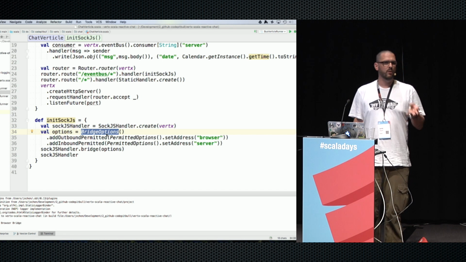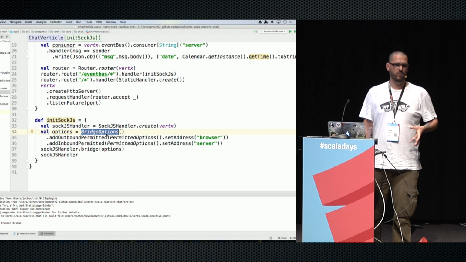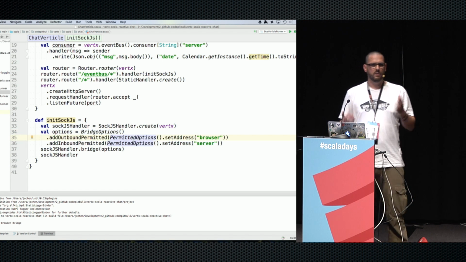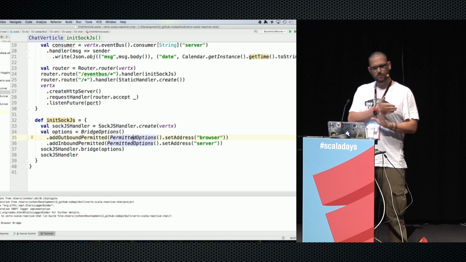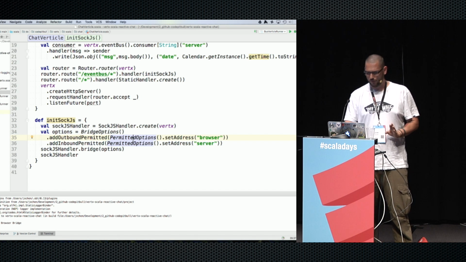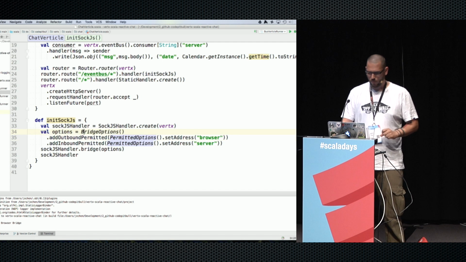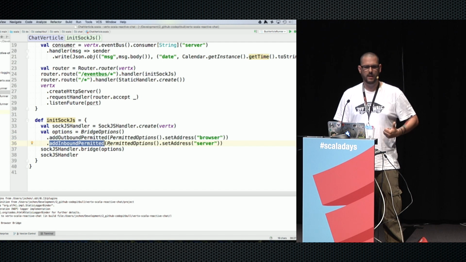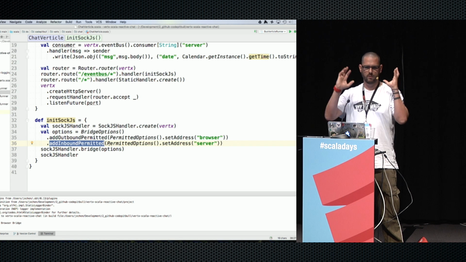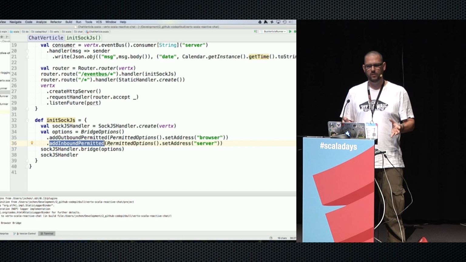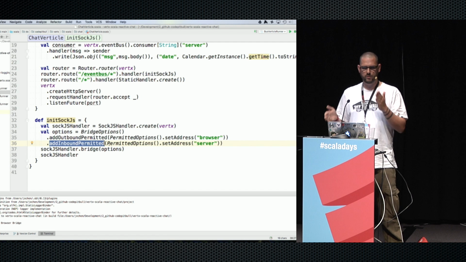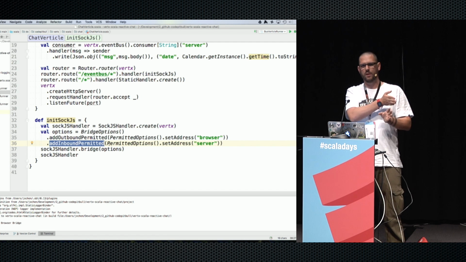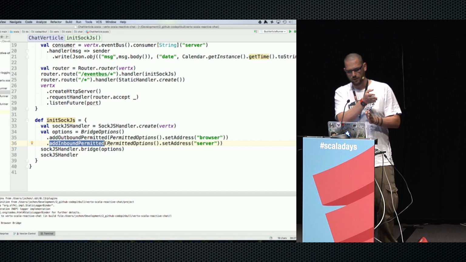We won't simply allow the browser to connect to our internal system. That would be suicide. This is just the most basic thing I can do. In default mode, it won't allow any message to pass back and forth between the system and the browser, so I have to explicitly allow what can go out of my system, and I can specifically allow what can go into my system. I can use all kinds of wildcards to specify more closely, and I can even have content matchers that take care that only well-formed messages actually enter the system. So this is a pretty tough defense, more like a firewall that we have in place in there.